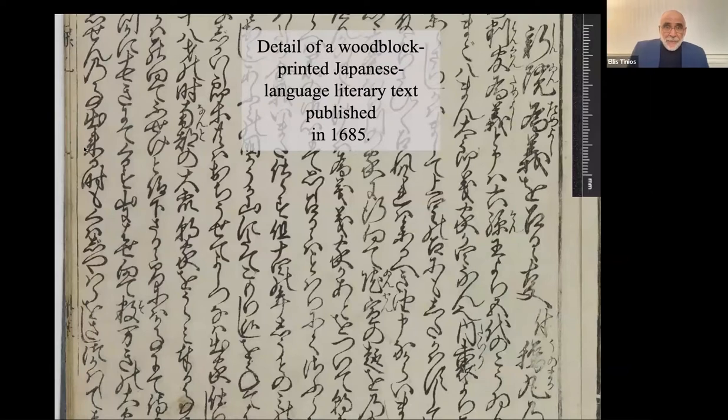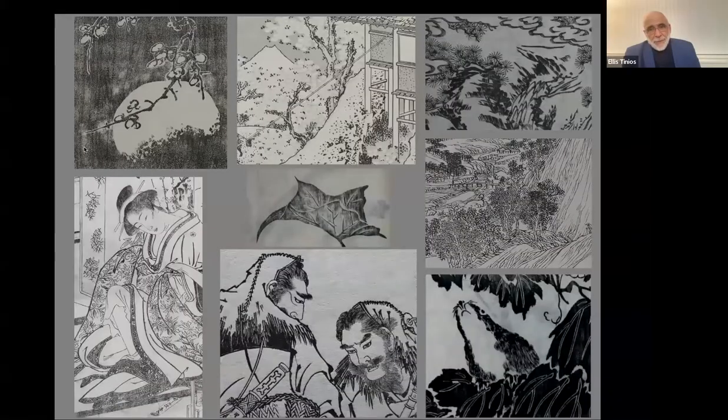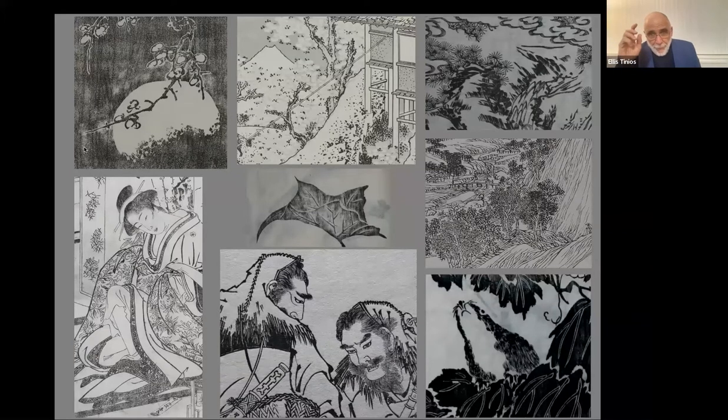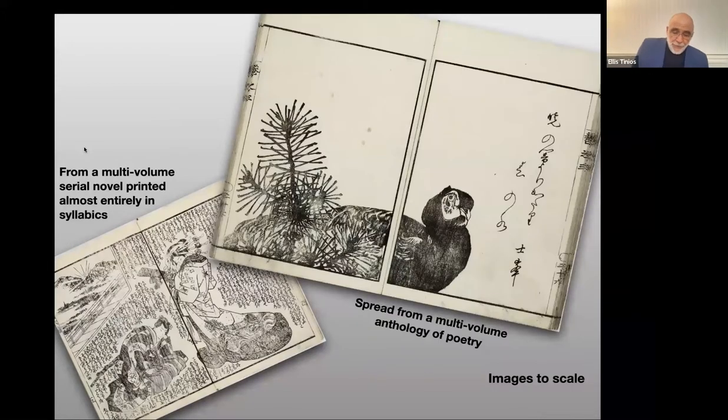Here is a detail of a woodblock-printed Japanese literary text from 1685, with a centimeter ruler in the top right corner. The sinuousness of the scripts placed great demands on the block cutters. A block cutter who could cut such texts could cut anything into printing blocks, as we see from these details — there the furigana is highlighted in pink. The technology also allowed for the free-flowing integration of text and image on the printed page, since both were printed using the same technology.